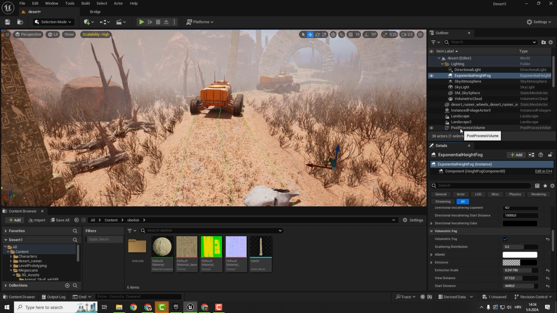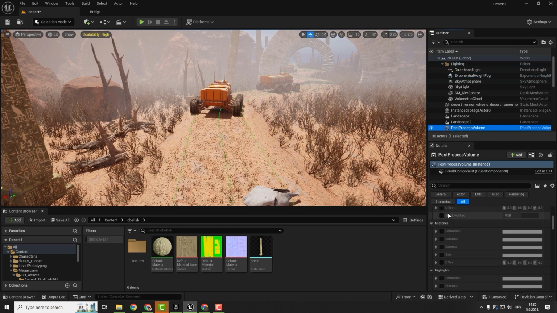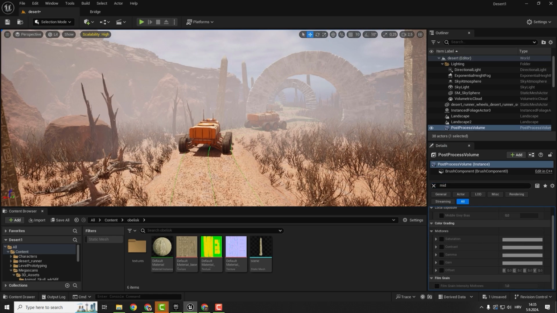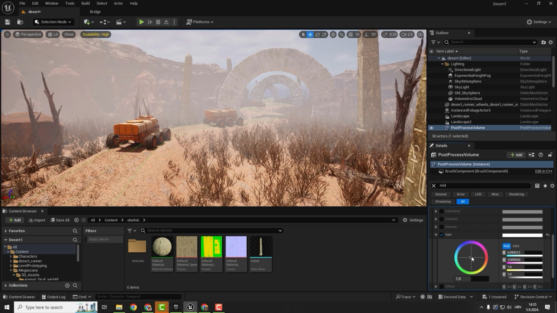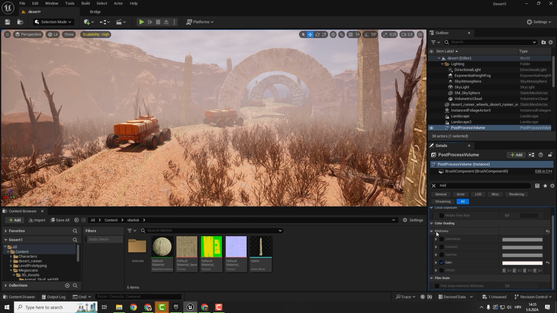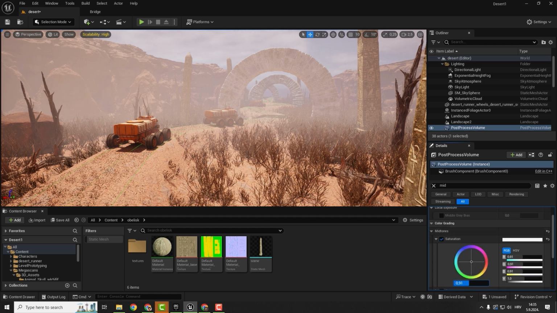And if you go under the post-process volume again, we can go over here and type in mid. And these mid-tones are crucial for your atmosphere. So go over here under the gain, enable it, and over here you can now add a subtle effect to your level. For example, we can add a little bit of orange. And over here under saturation, just reduce the saturation a bit, so it's not too much, just a little bit.